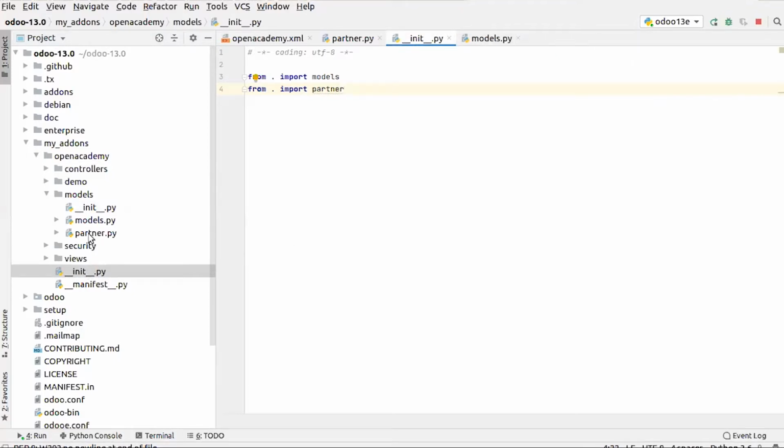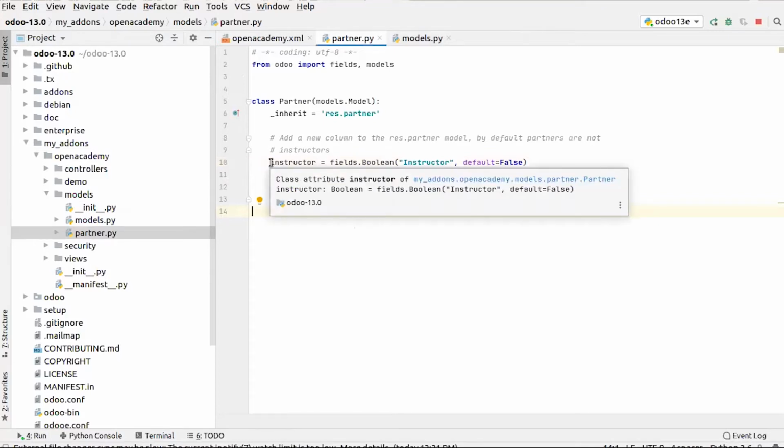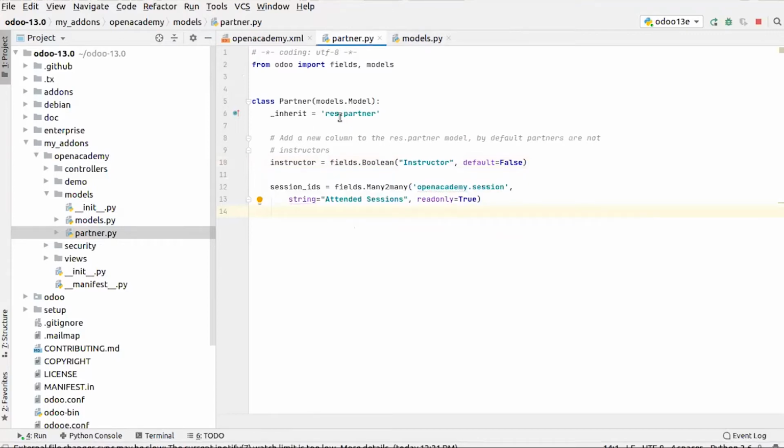The main init file has a connection to the models, and that models file has a connection to the py file that we have just created. So this has only 2 fields, and they will be added to all the existing features we have in our res.partner object, the instructor and session IDs.